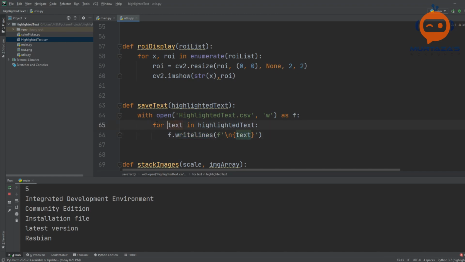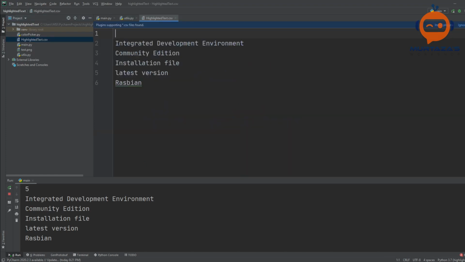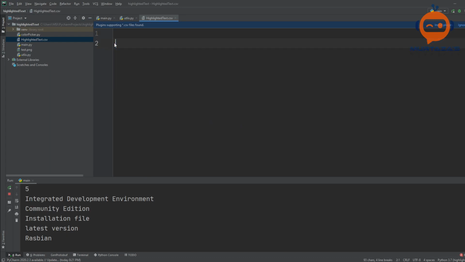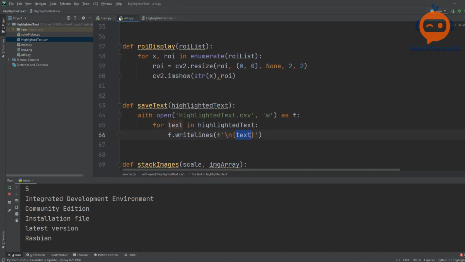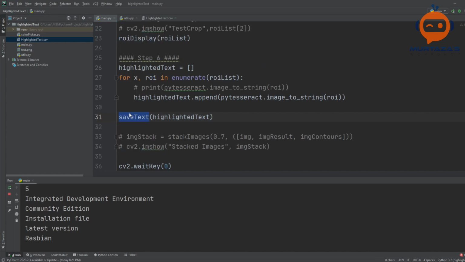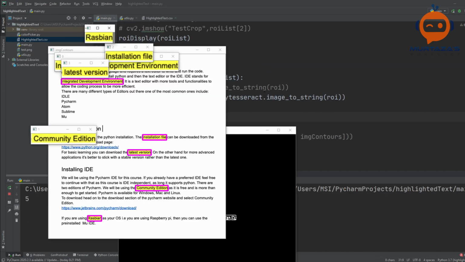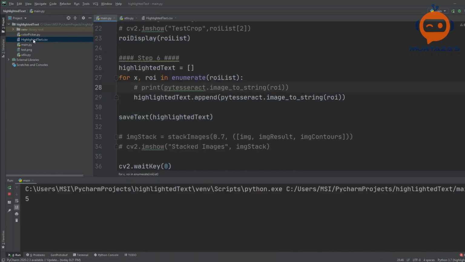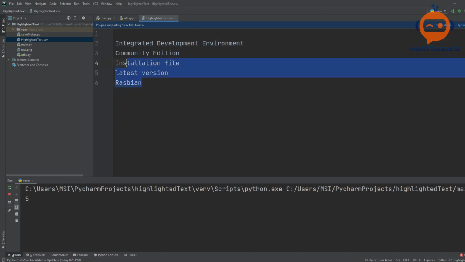We are looping through these using the for loop, and writing the values to this document. If we open this up, you can see it's already there. If I remove it and save, and run it again, you will see that it pops up again. If I go here, you can see that this is shown again.